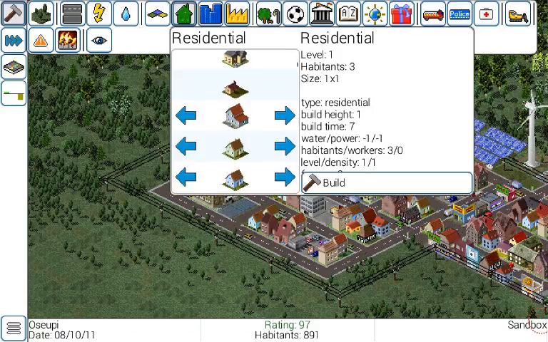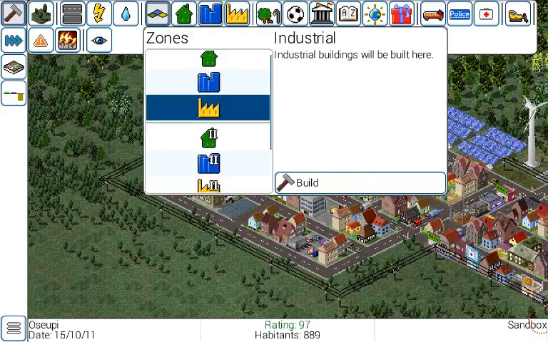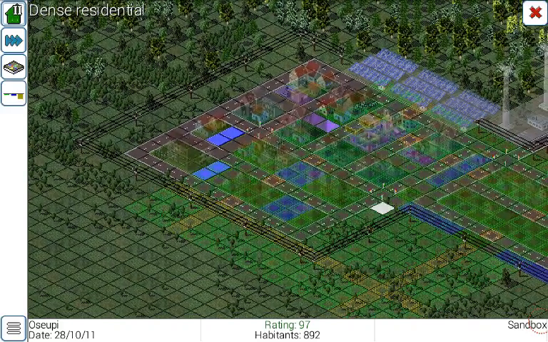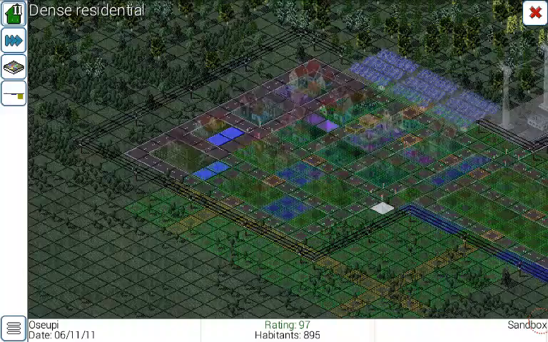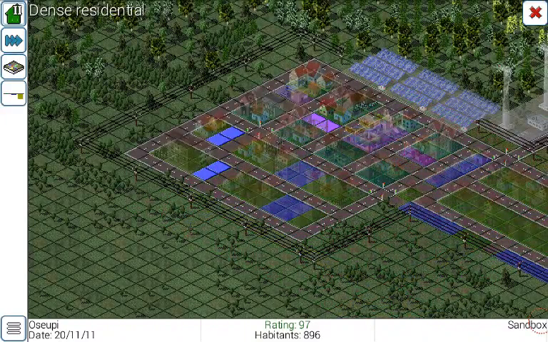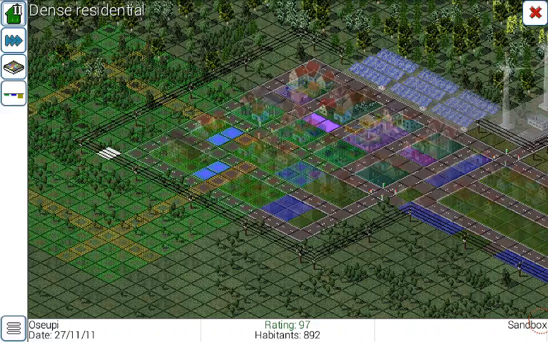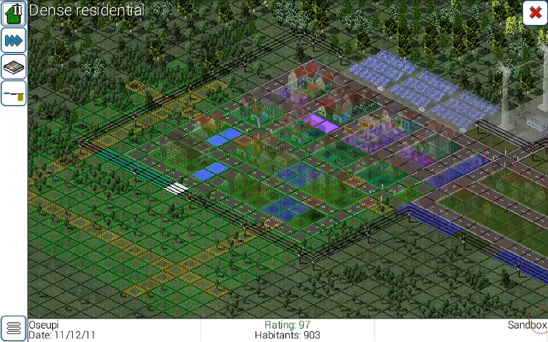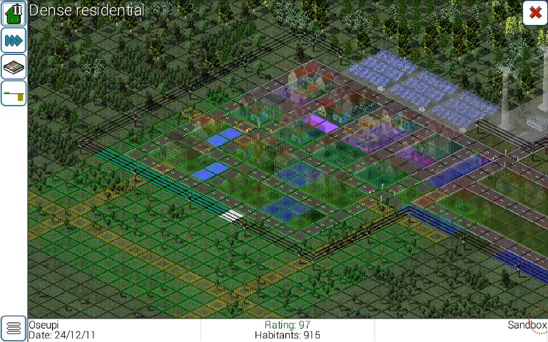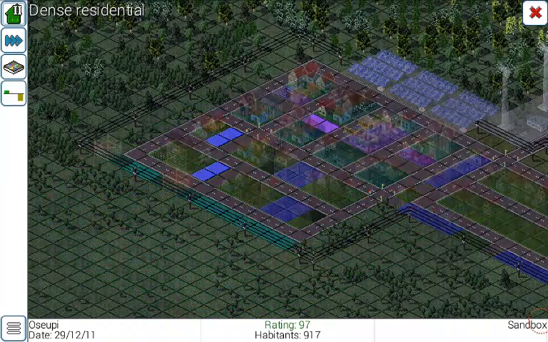But first, I want to... Oh, I keep clicking that. Dense residential. I want to place around... You know what, actually? I'm just gonna place it from there. To there. Then from there. To there. There. There. There.